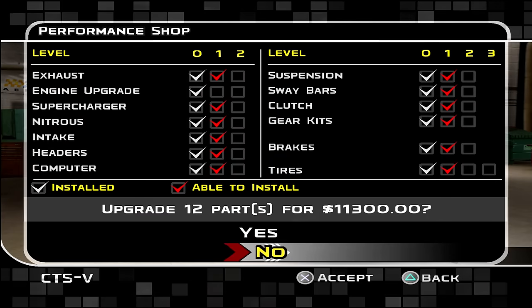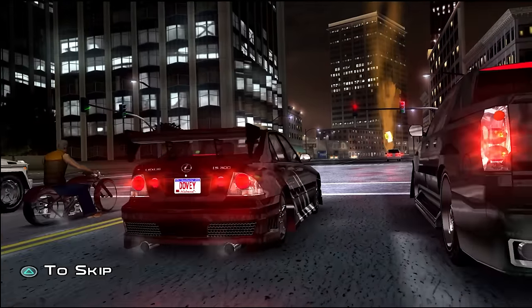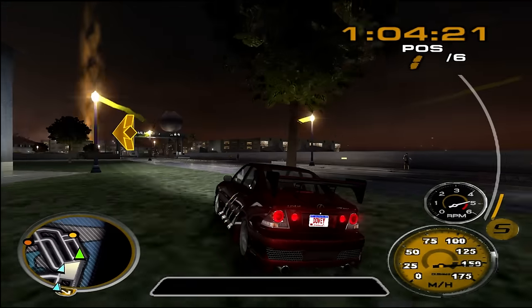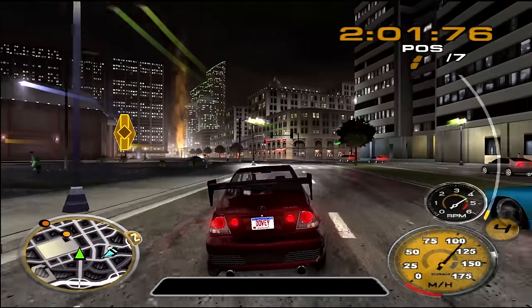I didn't have enough money to fully upgrade the Cadillac at the moment, so I continued with the Lexus for a bit. Next up was Phil and his motorcycle and a bunch of SUVs in the mix. Our first set of C-Class opponents. For the most part, it was okay. A few close calls here and there. However, the opponents did start to get a bit more aggressive.